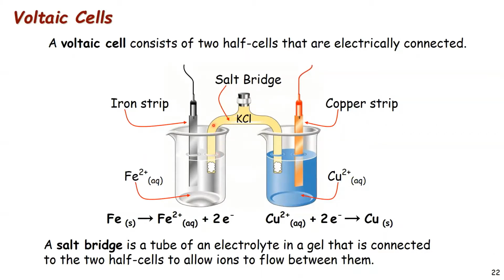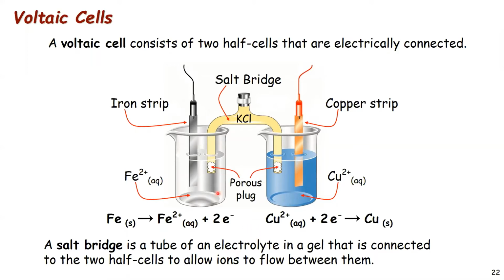And this is basically a gel, okay? It's just a gel, and it has a ton of the potassium chloride in it. It is an aqueous gel, so the potassium chloride is separated into the potassium and chloride ions. The gel is prevented from leaking out into the solutions. You could literally use a cotton ball and stuff it up into this tube, because this tube does go into the solution. Okay, it's not closed at the end. There's just a cotton ball here to prevent the gel from spilling out.